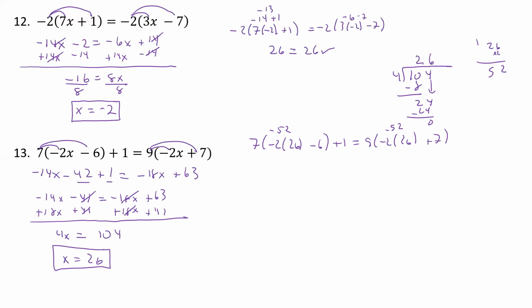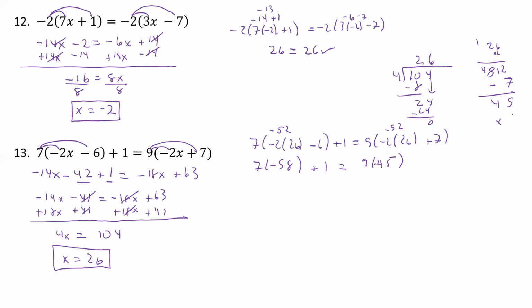Well, negative 52 minus 6 is going to give us 7 times a negative 58. And then we have plus 1. And here we have a negative 52 plus 7. And so what we need to do is we need to subtract 7 here, and that will help us get the value. So that's a 4, that's 1, that's a 5, a 4. So this looks like it's a 9 times 45, but it's a negative 45 though.